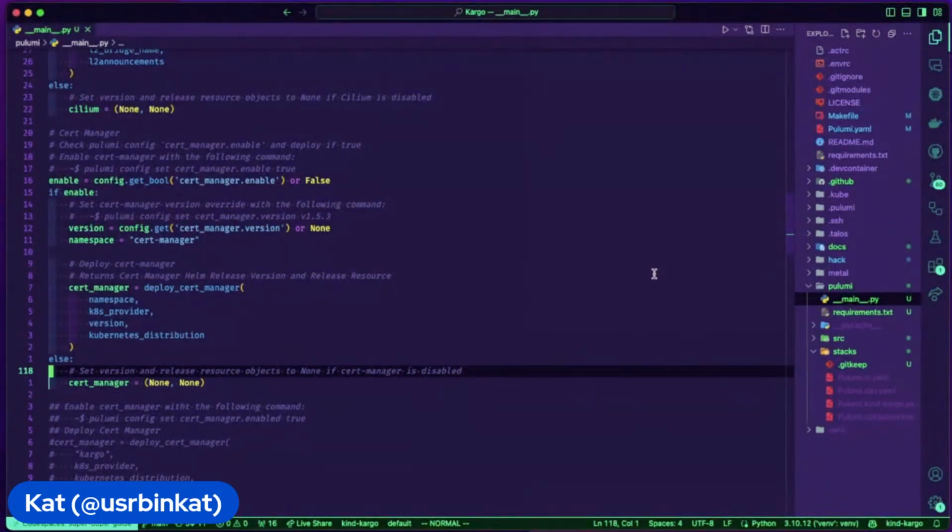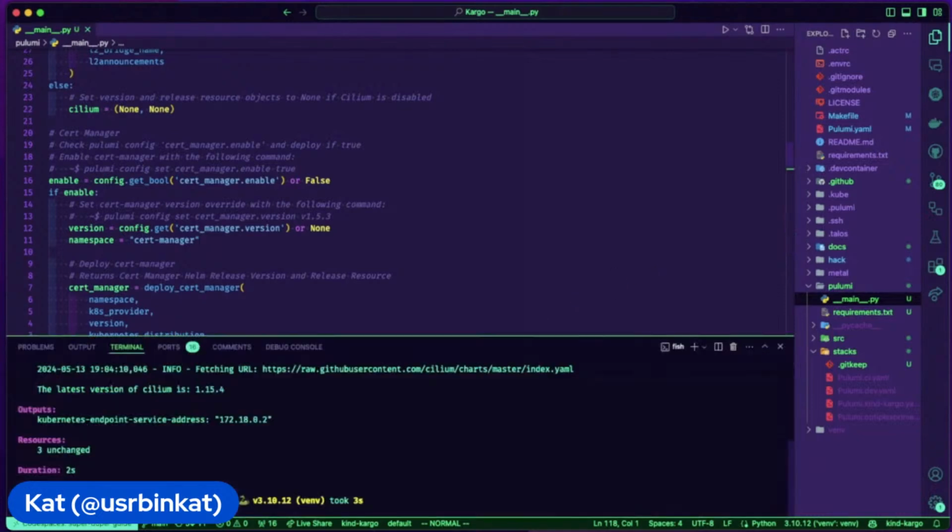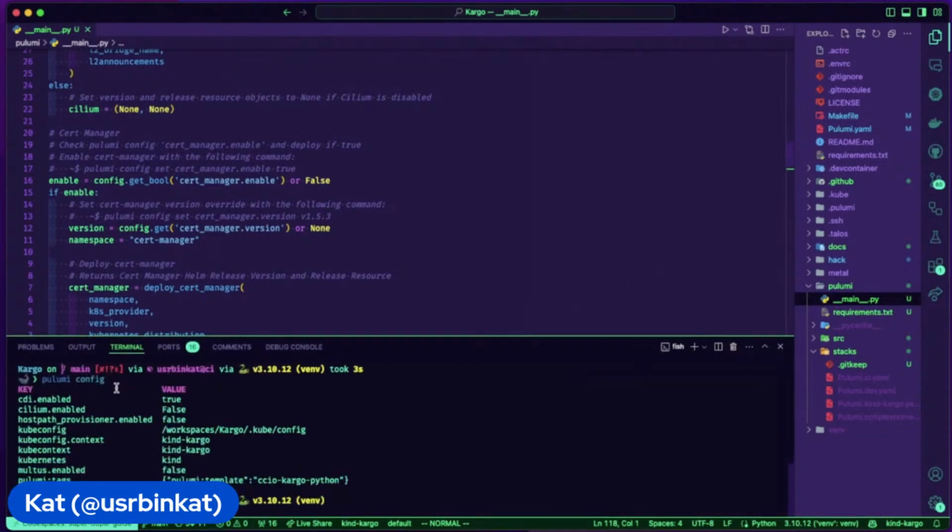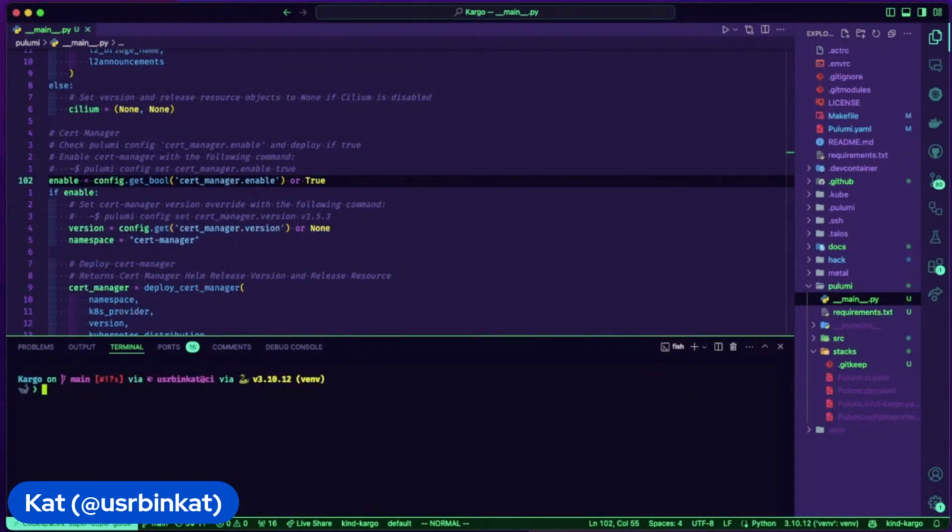So first off, another way to look at that Pulumi config is to type pulumi config, and I don't have Cert Manager set. I have it defaulting to not deploy, which probably does not make sense, because we have to use Cert Manager before we can get Kubevirt deployed, and the entire thing is a Kubevirt PaaS.